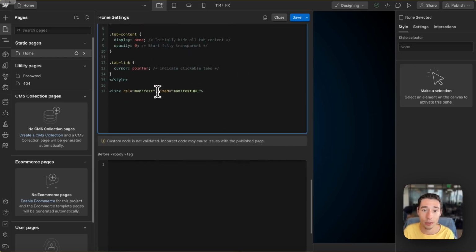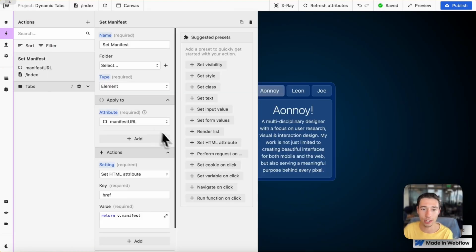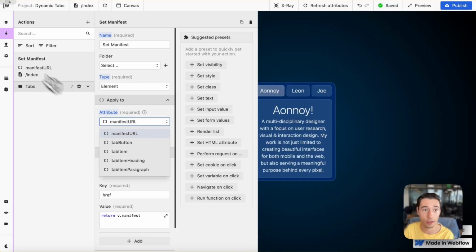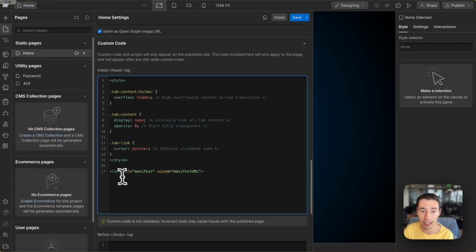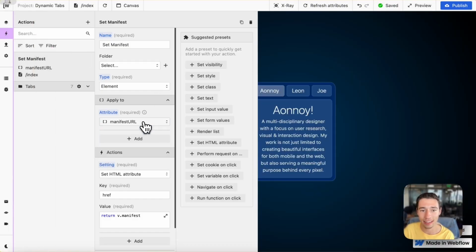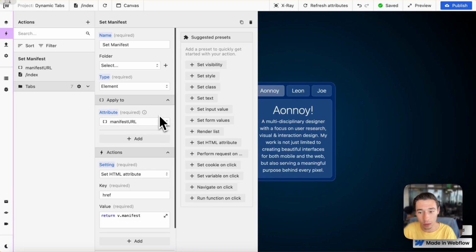So we have this attribute here of Wized manifest URL, and this is the manifest we're setting in the header code. And we're now just doing an action, and we're going to apply it to the attribute of manifest URL. This is the link element which we have set in the header that will manipulate the whole header structure of the page. And we're now going to set an element action on this header link, which will influence the whole page and everything in it, the whole header.